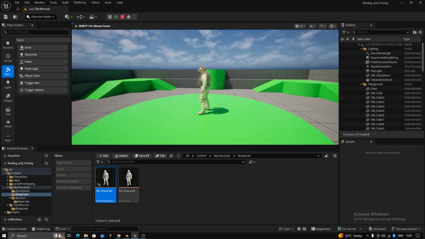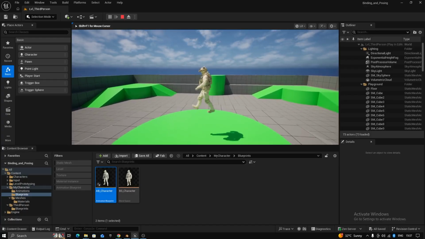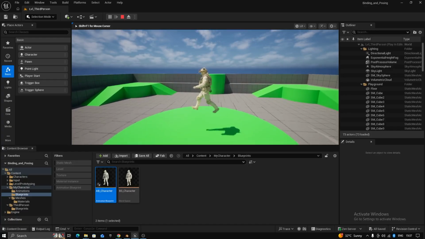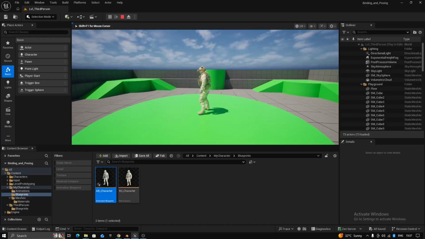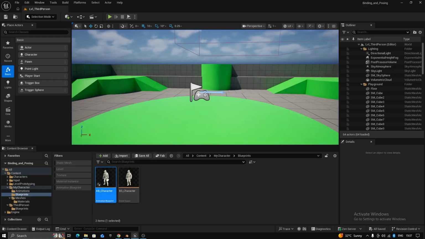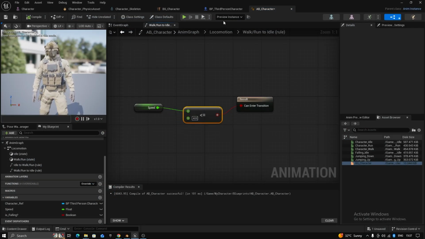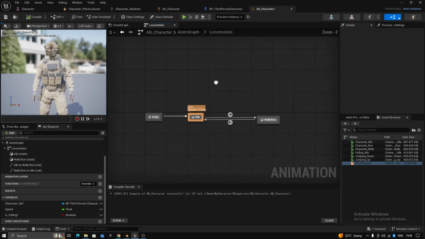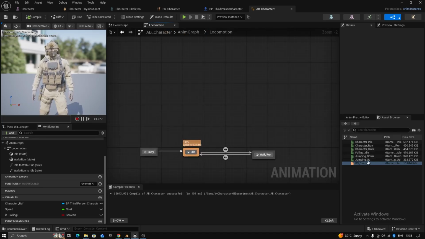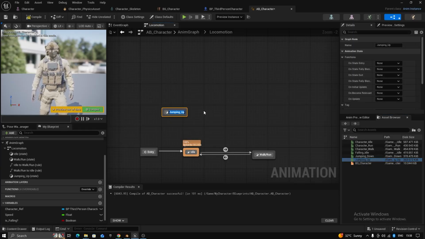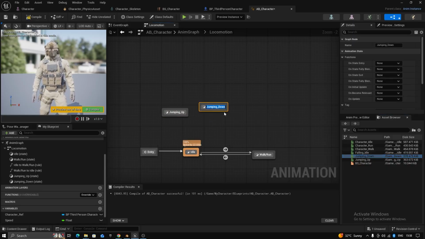We wanted to use a jump mechanic. So, hit escape and go back to our animation blueprint. In locomotion, we have jumping up, keep it as it is, jumping down, and we also have falling idle.